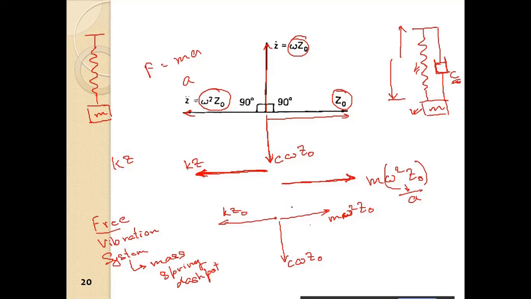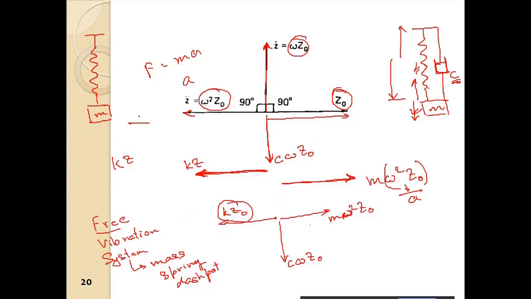Okay, so that is the displacement, opposite to the displacement is acceleration, and the velocity, which is at a phase of pi by 2. Right? So velocity is maximum at the center, at the equilibrium point. So we have the velocity at the difference of pi by 2. So that is the velocity. The spring force will act opposite to the displacement. If the displacement is in this direction, the spring force will be in the opposite direction. So we have the spring force k z naught.